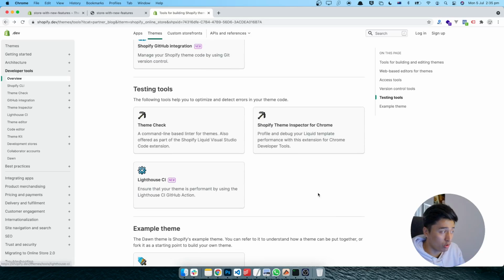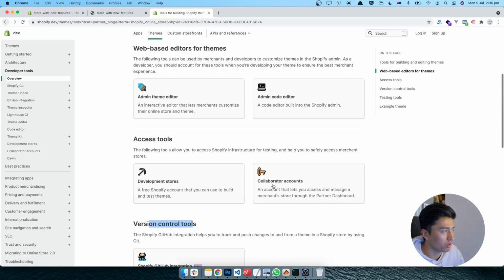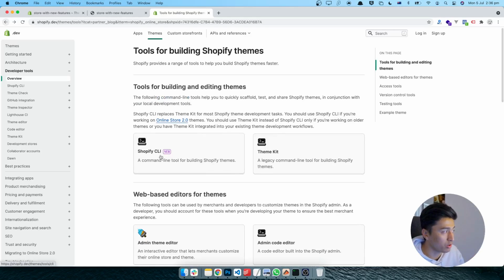You also have Lighthouse CI for continuous integration with GitHub, and Lighthouse will make sure your theme is performing well and working fine, and it is for performance. You have Theme Check, which is going to check your theme. You have written proper code, your code is consistent, your code is using the latest version of Liquid, and you do not have any duplicated code. So these are very nice tools that you have here. For now, let's focus on the CLI.